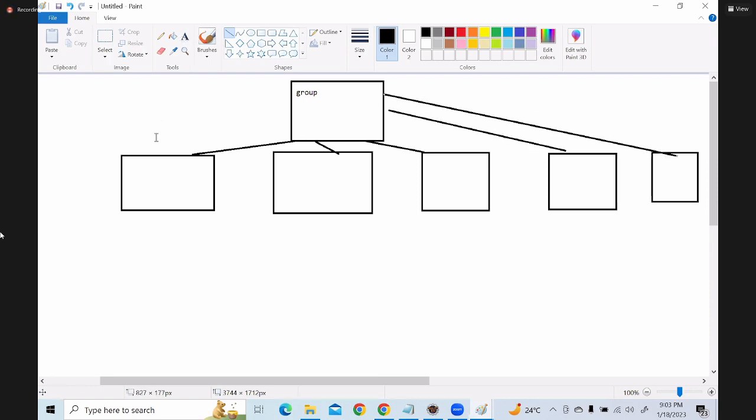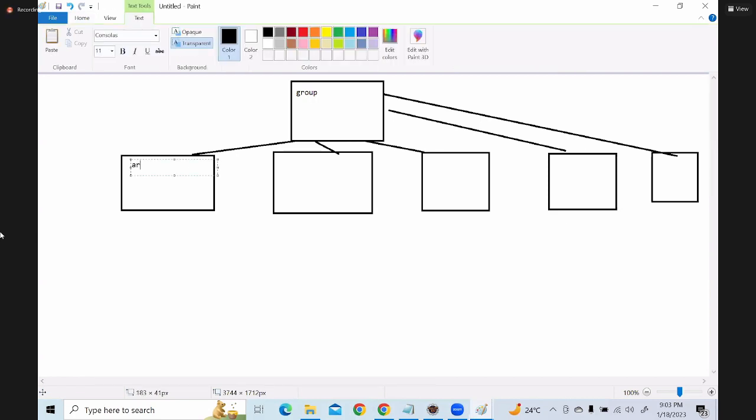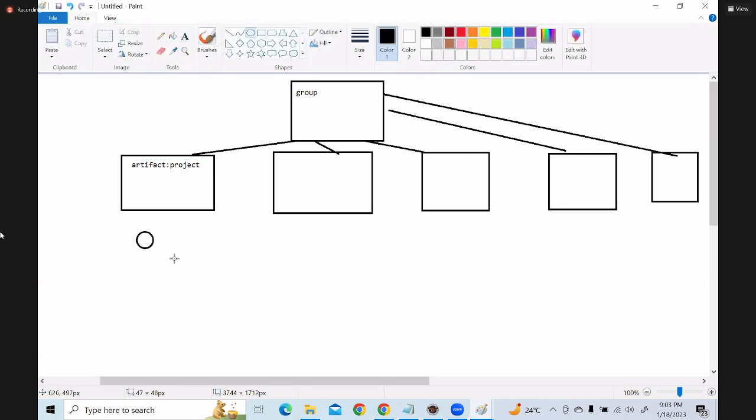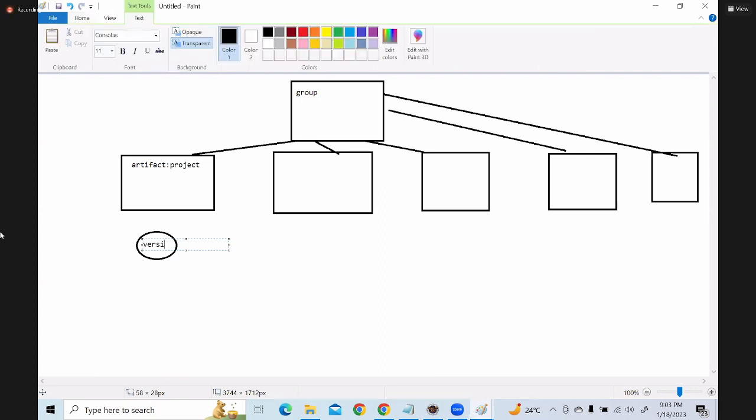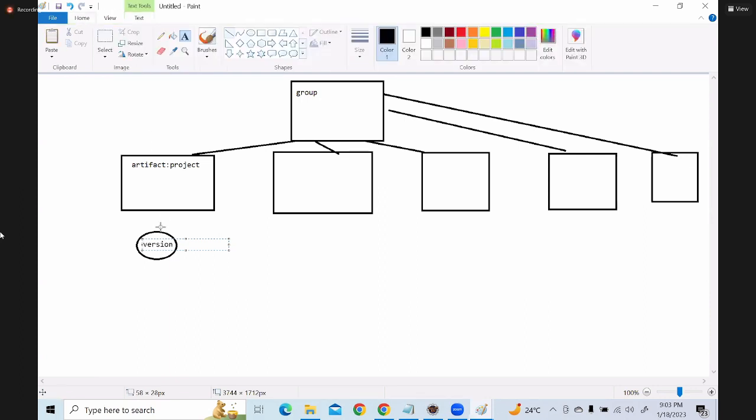So now this is one project or artifact. This is one project. Assume that this has only one version. This is one version, so this is one project version.